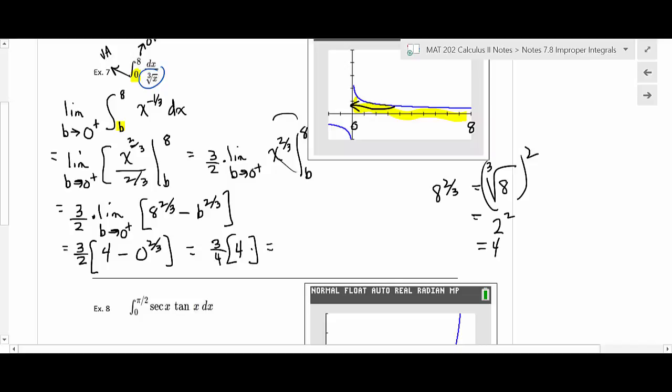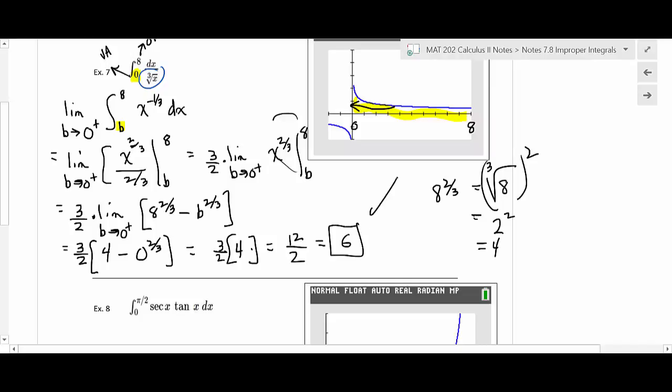3 halves. Did I miss something on that? Oh, 3/2. I love the stupid things I'm doing today. Just dumb things. You guys ever do stuff like that, like when you're doing homework? Doesn't that just drive you crazy? I think sometimes you get tired and you can't see what you're doing and everything too. So that's 12/2, so that's 6.